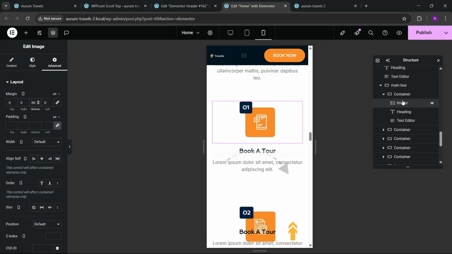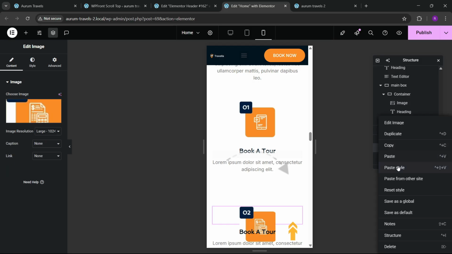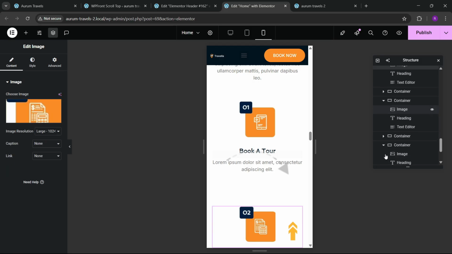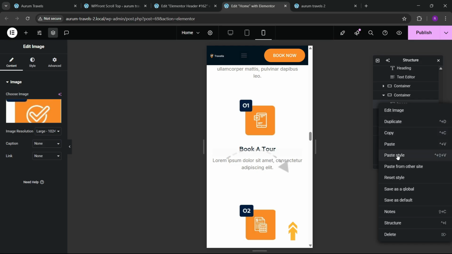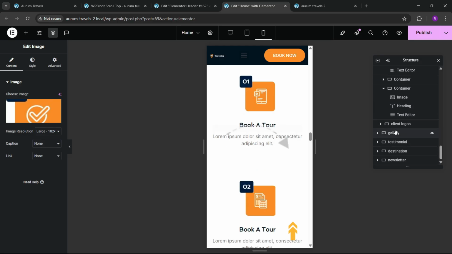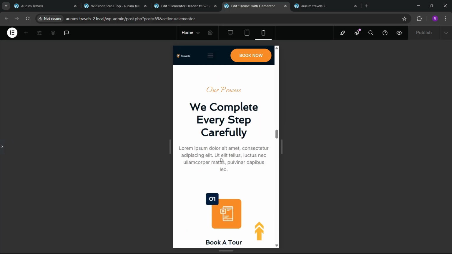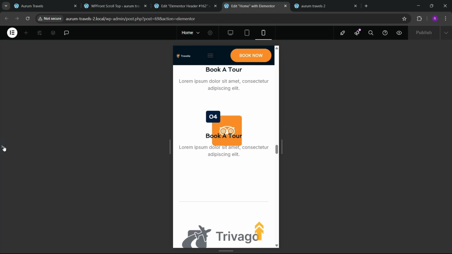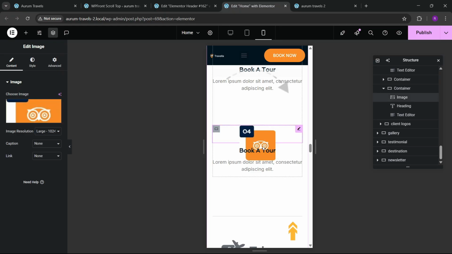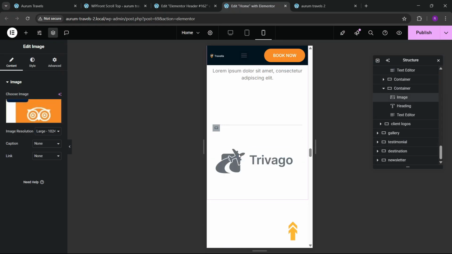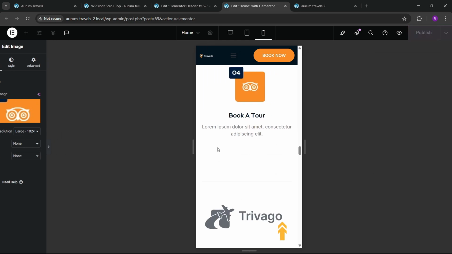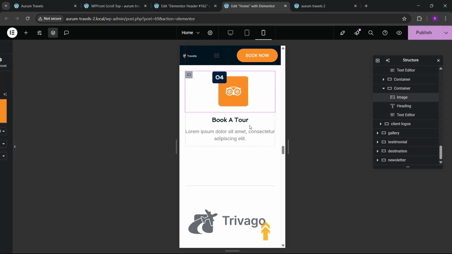Okay, 80, and we can again copy this, paste it here, copy this, paste it here. Okay, and we can go here and see, you can see that we have built this. Okay, the last one is remaining, so let me go here and we're gonna paste this also. That's it. Now you can see that we have this.